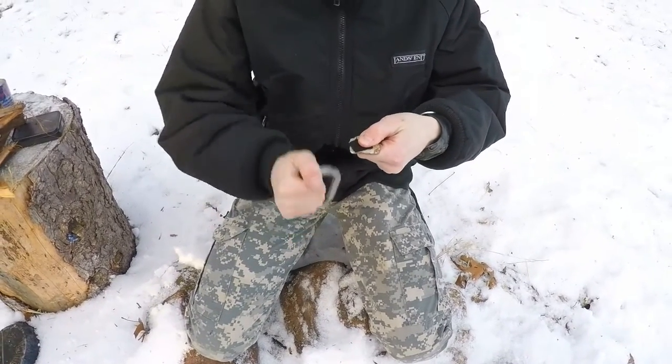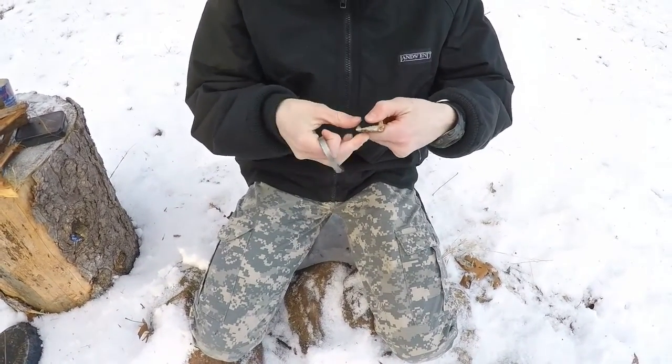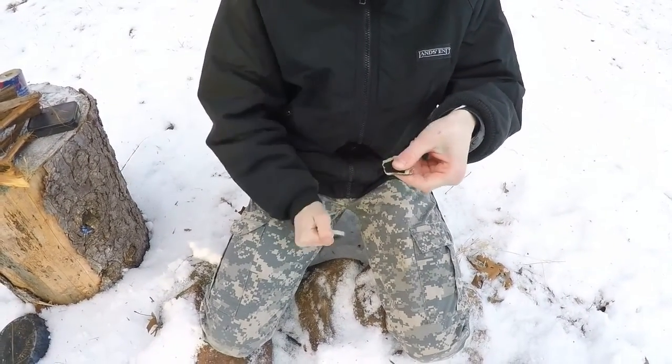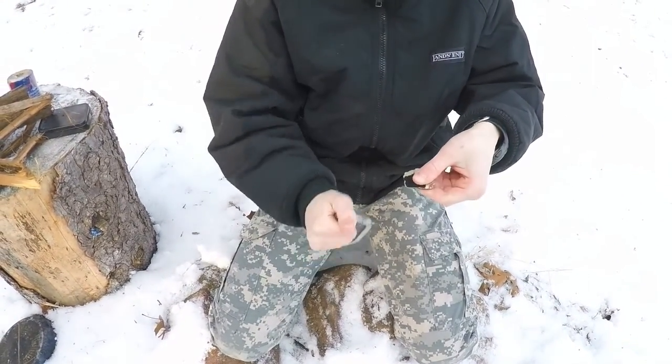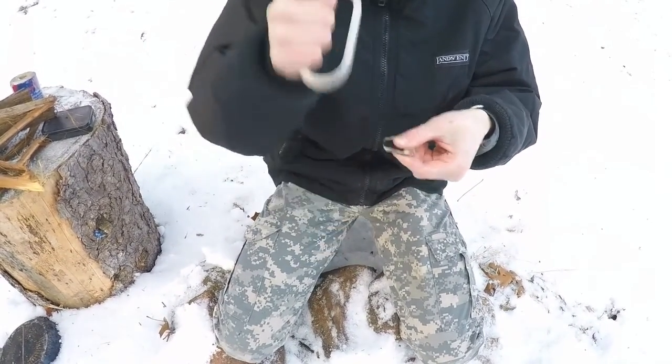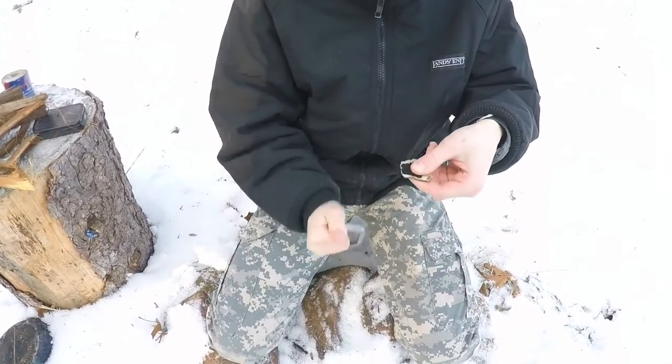You're angling that steel too much. You're whacking the rock instead of scraping it. You're too far away now. I don't know why none of those are catching. They're landing right on there. You're whacking too much. Scrape.